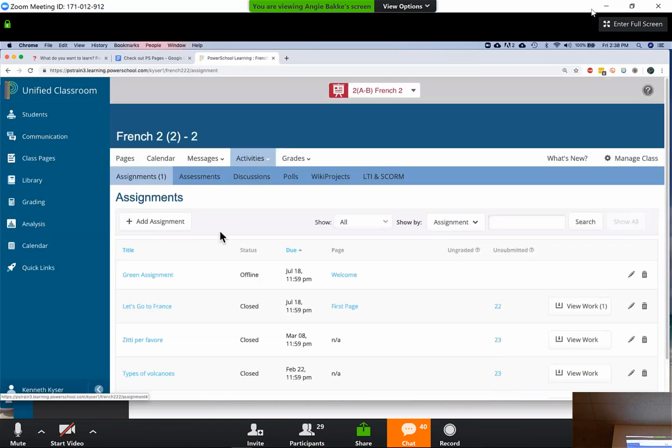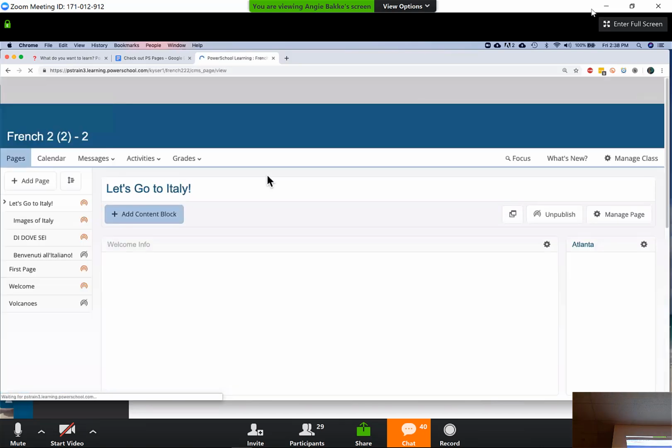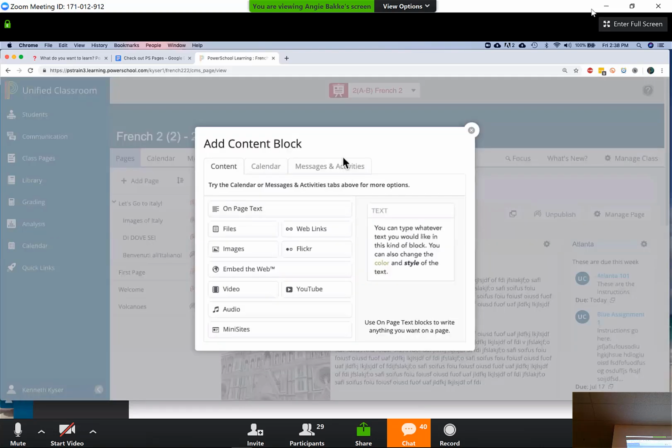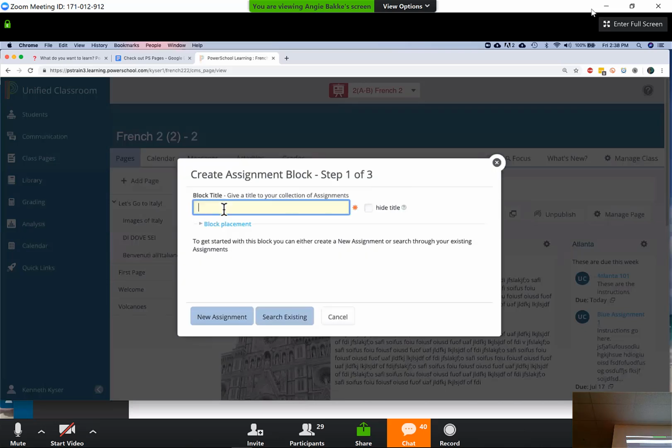If I do it from class pages, and I want to add those same type of assignments, just basic assignments, it's going to make me add another block, okay? And I'm just going to call it Green Atlanta. And I'm going to put my block placement over here.